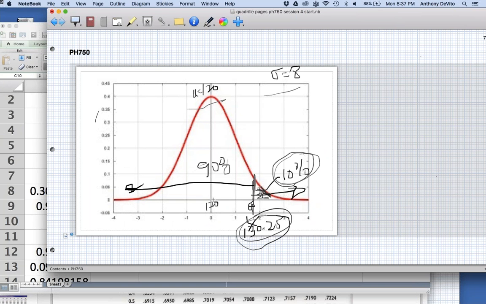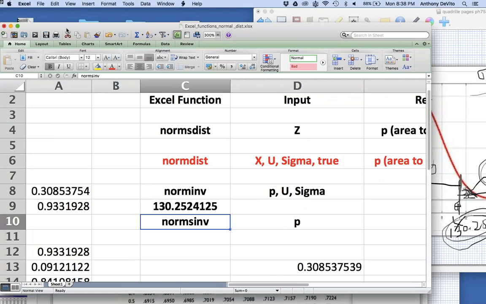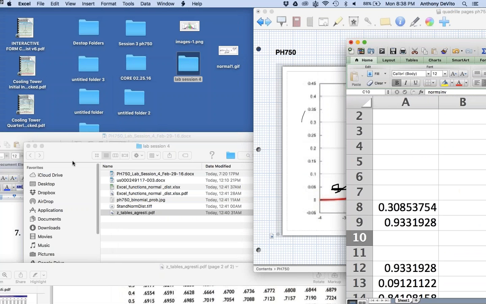I can use it to tell me how many standard deviations above the mean the area to the left being 90% is, and then I could work backwards from there and say, well, in order to be 1.25 standard deviations above the mean, you have to be this much more than the mean, right? Or you can just use the Excel norm inverse. Okay, so that is a little bit different way of using these tables, to find the same kind of information, but from a different direction.